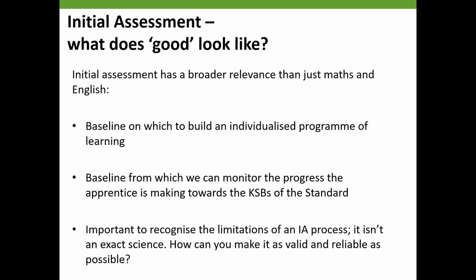And finally, let's not hold this up as being the answer to everything. Let's also recognise the limitation of initial assessment process. It isn't an exact science, and we are lucky that we don't have to give that information out to anyone. It's not used to benchmark because it shouldn't be. It is very much about building the right program of learning for an individual apprentice. But it does mean you still need to think about how can we make the IA process as valid and reliable as possible, as opposed to it simply being a paper exercise that we do to tick perhaps an Ofsted box, rather than do it in order to drive the best quality of program that you can.